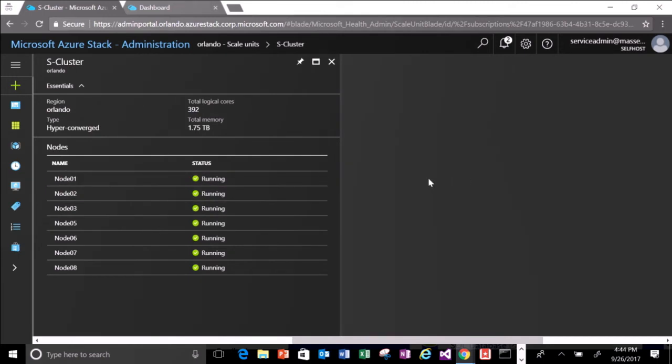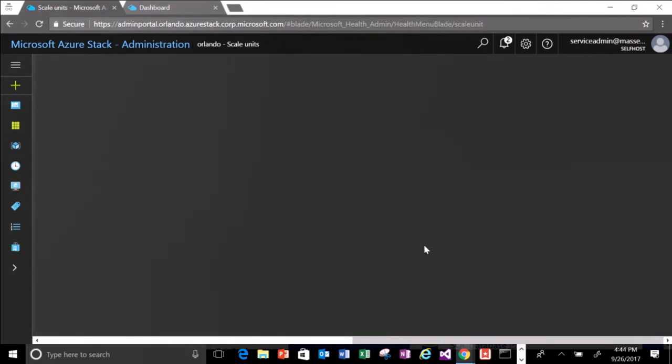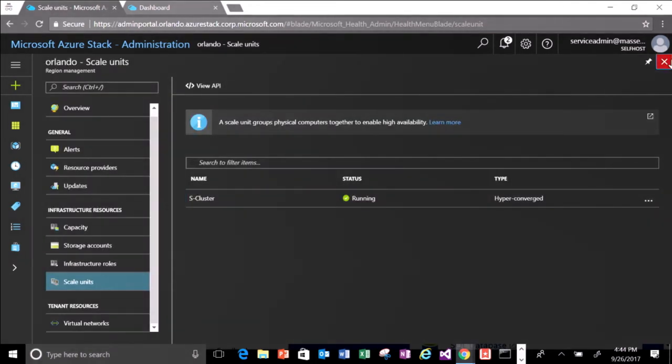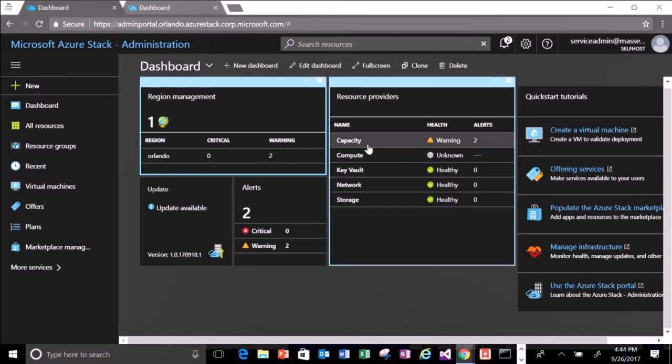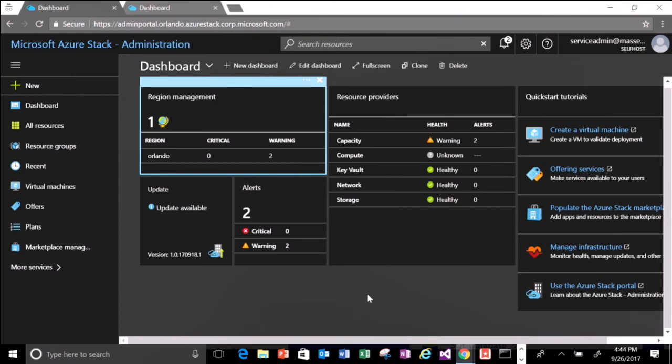I'm missing one. I took one out of rotation because I needed to get that replaced by my OEM. All right. Lastly, as far as admin experience, we'll get back to that in a moment. That makes up most of the admin experience.